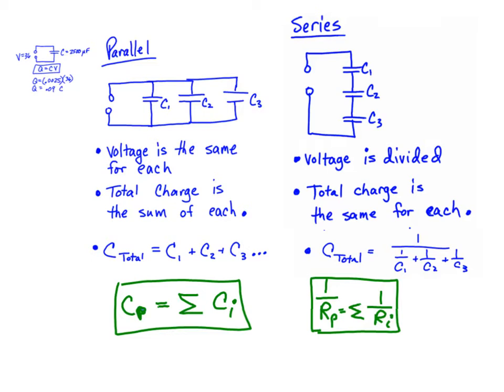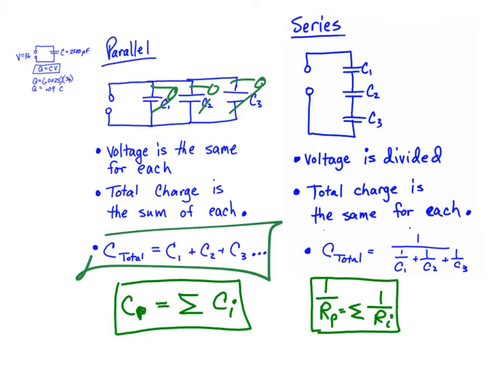Now, some other things apply. The voltage across the capacitors in parallel is going to be the same for all of them. If I put a voltmeter here, and here, and here, they would all read the same thing. They're in parallel with each other, so that's still true. The voltage across all the parallel capacitors will remain the same. The total capacitance then will be the sum of the individuals.